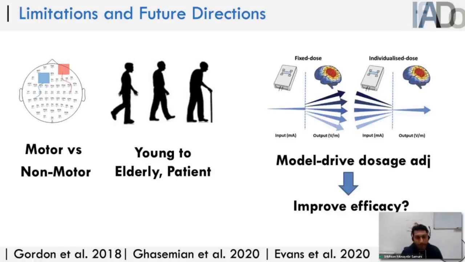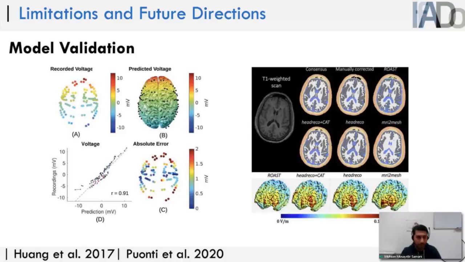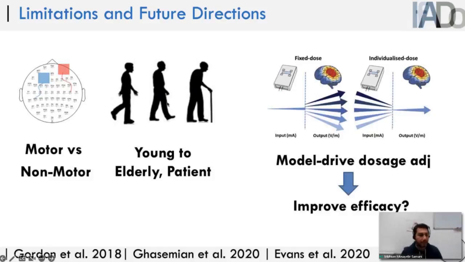This was the result, but you should keep in mind that our result was only on motor cortex, and the transferability of this result to non-motor areas is under question, because our recent TMS-EEG study, a preprint that has been released, showed that there is not a one-to-one transferability between motor and at least the prefrontal cortex that we have tested. We have also evaluated whether our results can be transferred to the elderly. The result is not published yet, but we didn't find very good transferability.